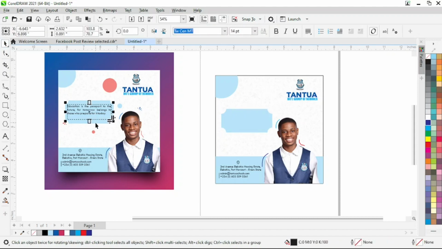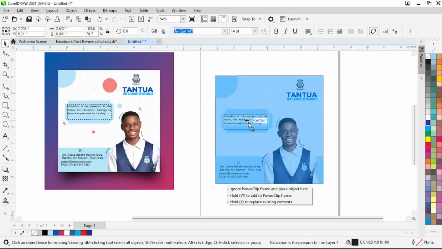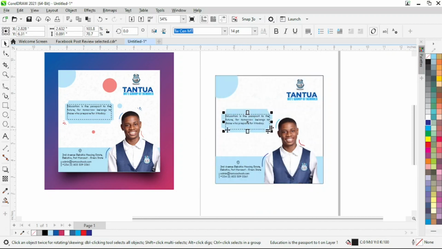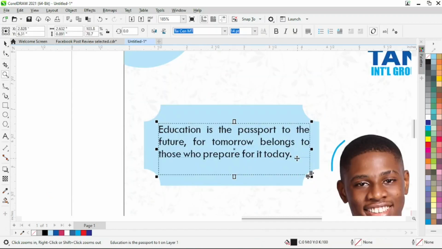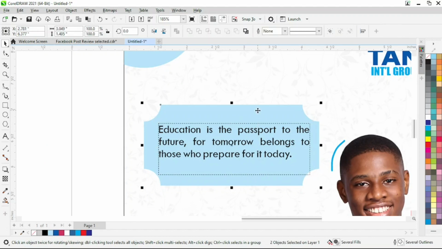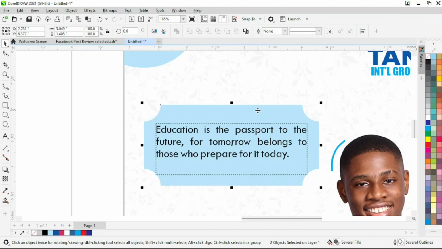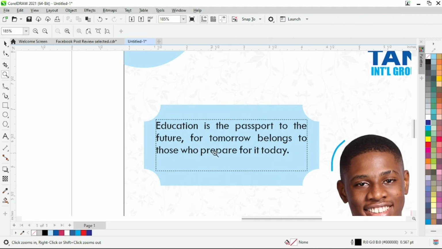Now I'm just going to grab this text. I don't need to do this, but I'll show you how I did it. I'm not doing it because it's nothing technical there. With the text box selected, I hold down Shift and select the rectangle. I'll press C on my keyboard to center, and then E to center horizontally.